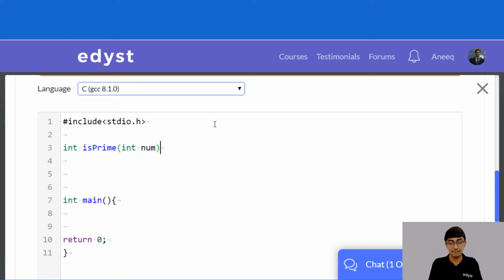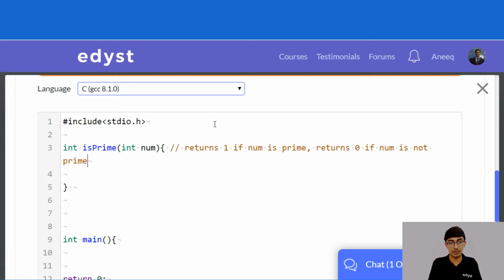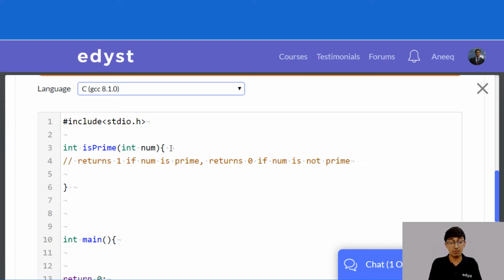It returns 1 if num is prime, otherwise it returns 0 if num is not prime. That is what this specific method does. Because it's returning an integer, it's int, and because it's going to accept an integer as a parameter, it's called int num.